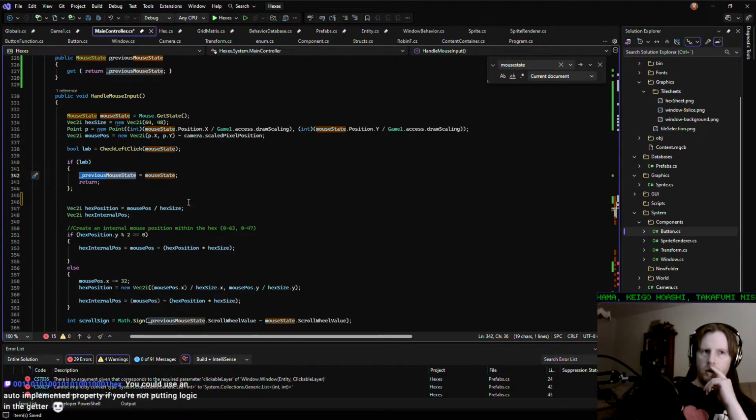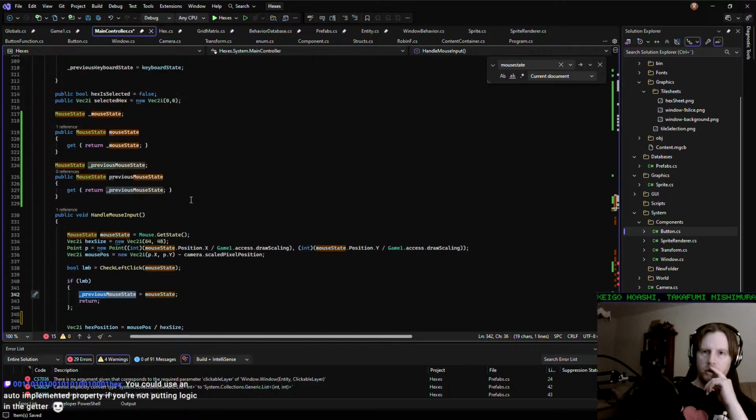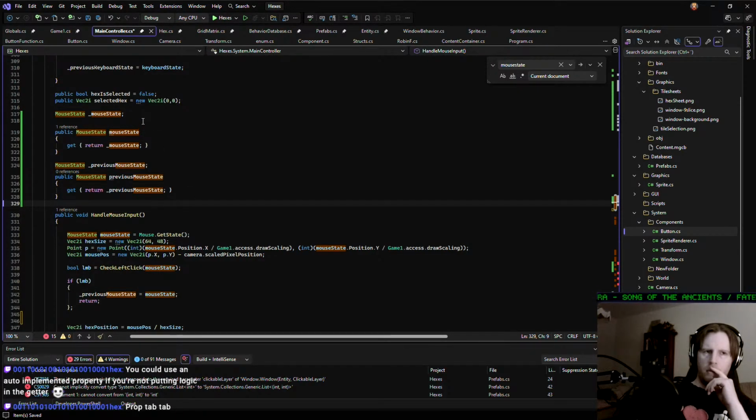You could use an auto-implemented property if you're not putting logic in the getter. Yeah, how does that work? Prop tab. I don't understand.